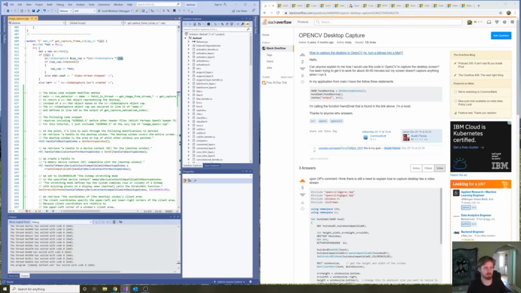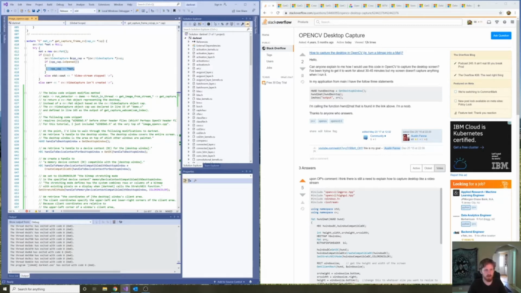So here the value pointed to by cap is stored in this new video capture object, and then this matrix pointer is adjusted from null pointer to a memory location representing the value of this cap video capture object.